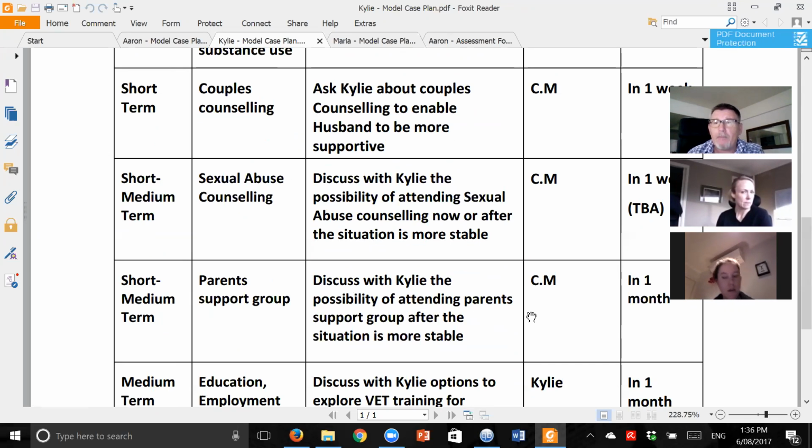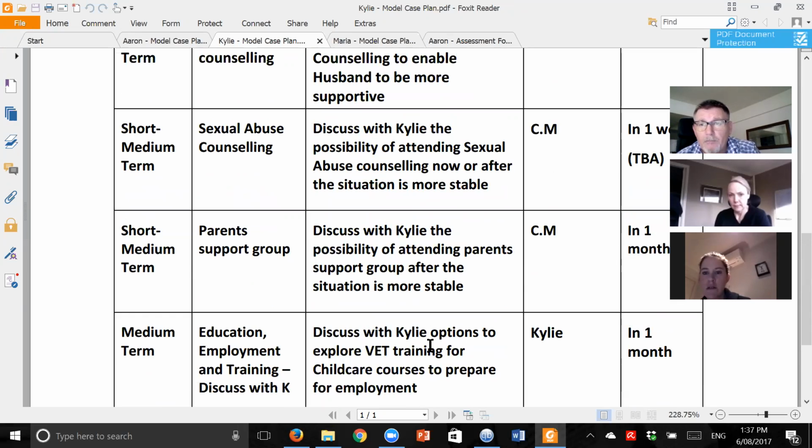Sexual abuse counselling, parent support group. So there's some bells and whistles on there to add some support agencies for Kylie. So we're going to link agencies. We're trying to remind people in your case plans to think about the social aspects of all our clients, and how if they're isolated at home, people like Kylie, who's a mother, she's not working. We don't know what her friendship support network is, but parenting support groups might help her to feel a little stronger and call people and develop friendships and build networks to help her get through life.